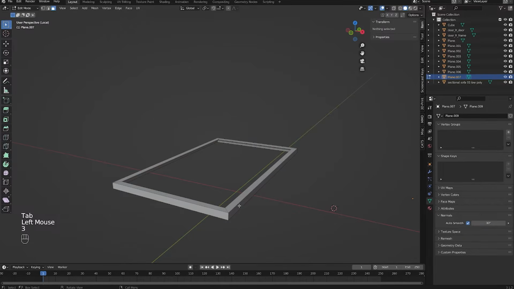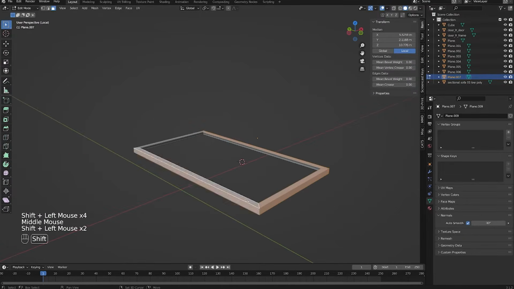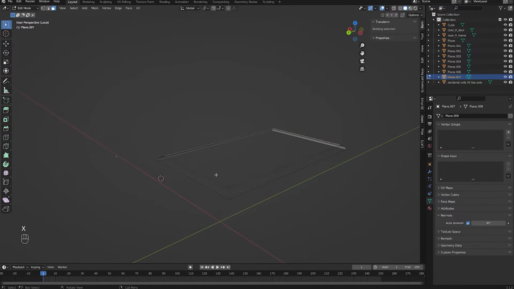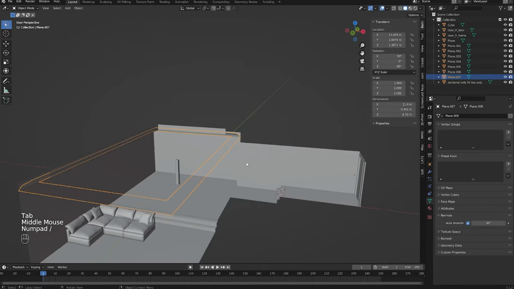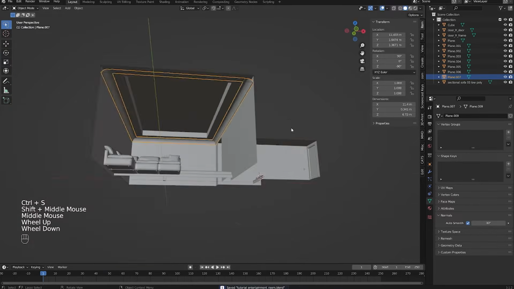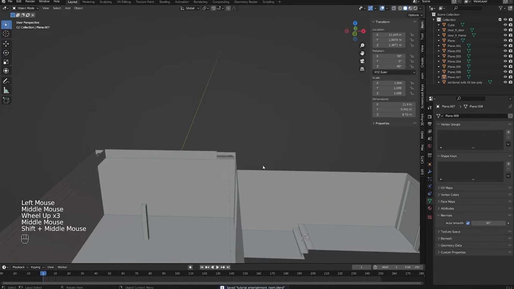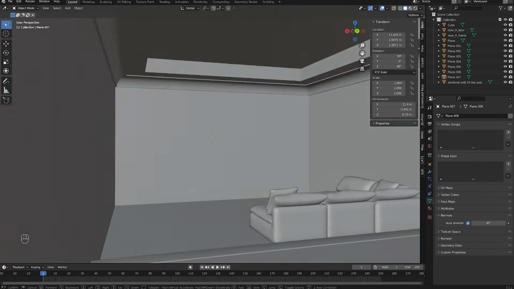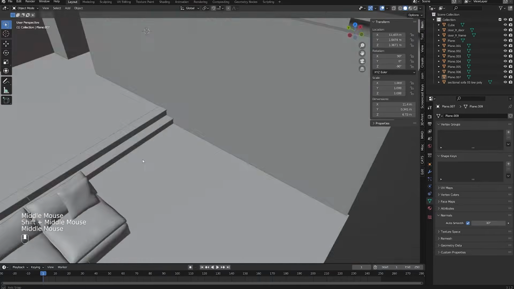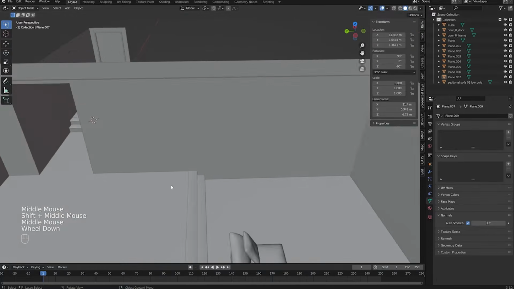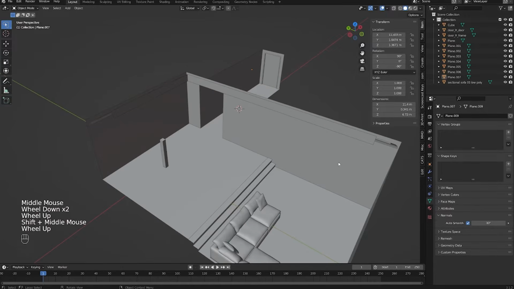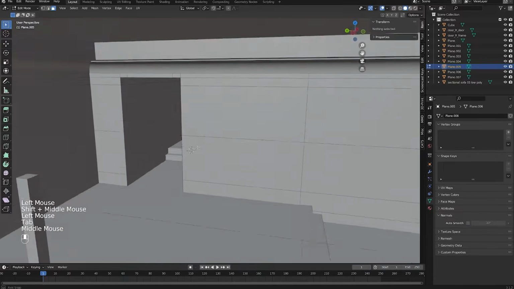I can press 3 for face select. I can select all the faces that I want to get rid of for this object. Press X, delete faces, and then I can press / on the number pad and go back. And so I think that looks just a bit cleaner. We got rid of some faces that the player is never going to see, and I think that looks pretty good. Now let's do the trim for the bottom. Now this one's a bit more complicated because we've got this hallway, we've got stairs, so it's not as simple, but same concept.